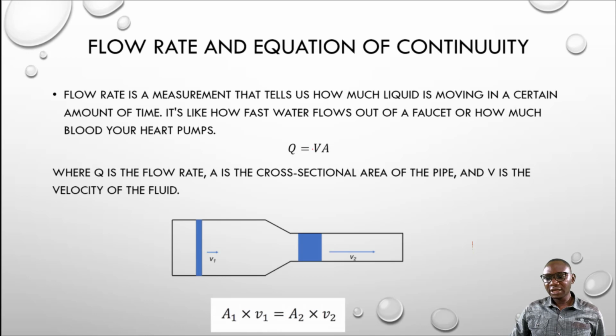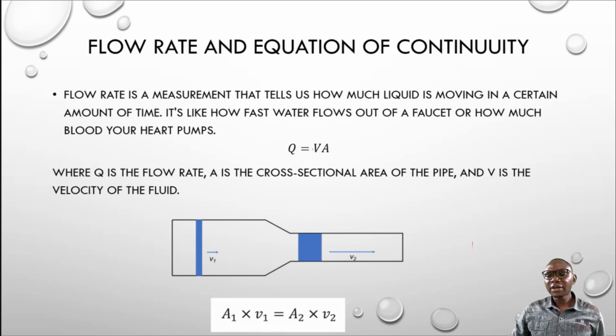Flow rate is important because it helps us understand how fluids move and how much volume they can transport. Flow rate can be measured in different ways. One way is by using volumetric flow rate, which means the volume of the fluid that passes through a given area per unit of time. Another way is to use mass, which is referred to as mass flow rate, which measures the mass of a substance that passes per unit of time. So both of these measurements help us understand how much fluid is moving and how fast it is moving.